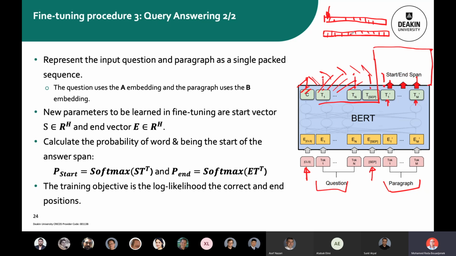So this is the start vector and this is the end vector. This probability here is telling you what is the probability that the corresponding token here is the end of the answer. So just pick the token that is maximizing the start and the token that is maximizing the end, and this will be your answer.